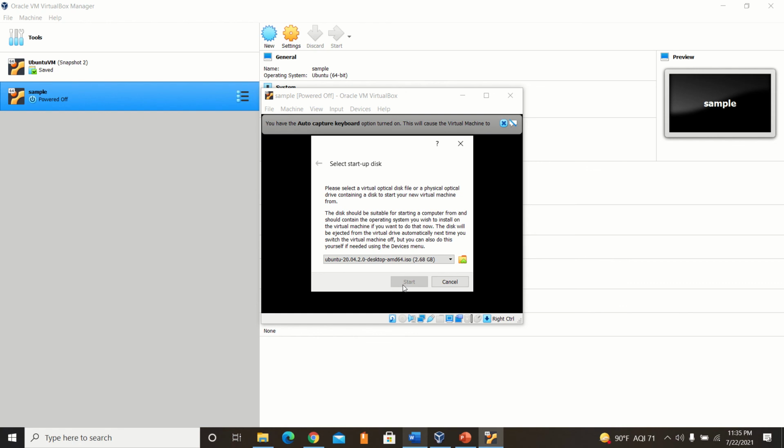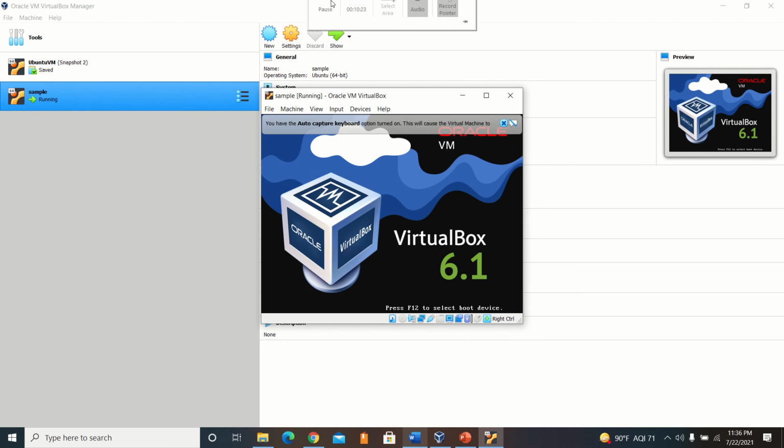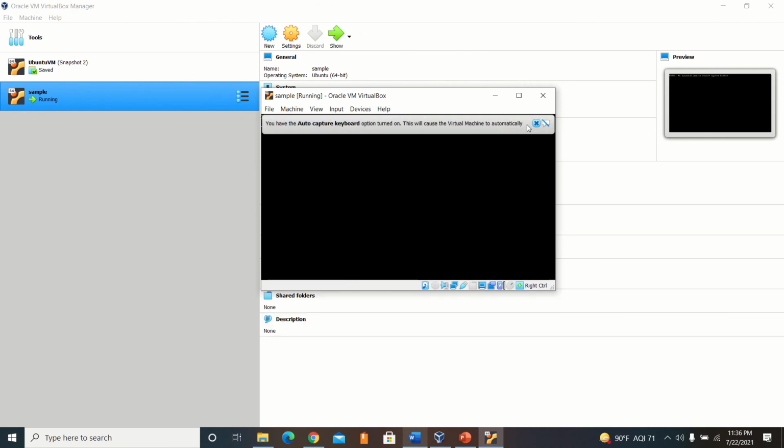You may not see this start option available. If you don't see it like I do here, you just hit cancel, and of course it will start, but it won't run right away. See what happens: no bootable medium found. So just work around this problem.